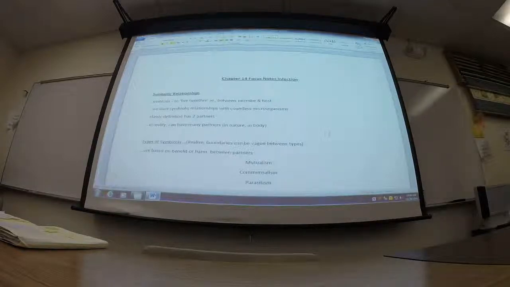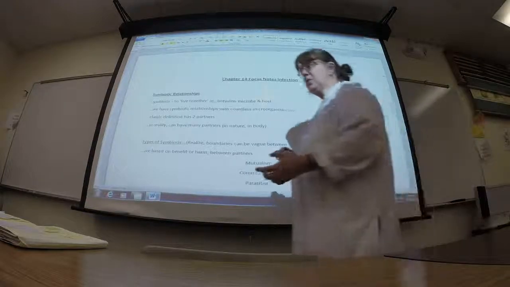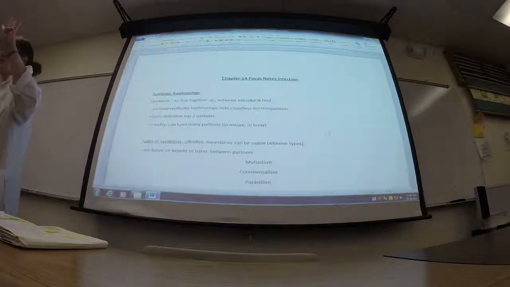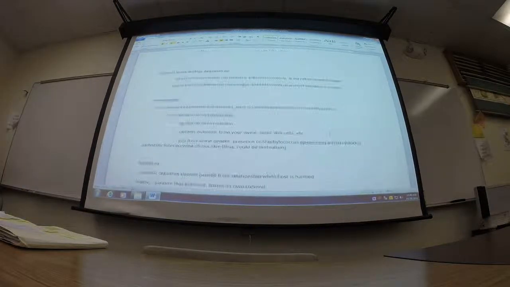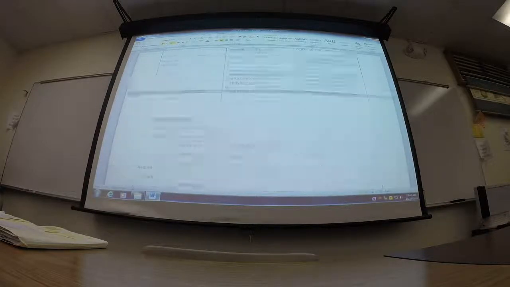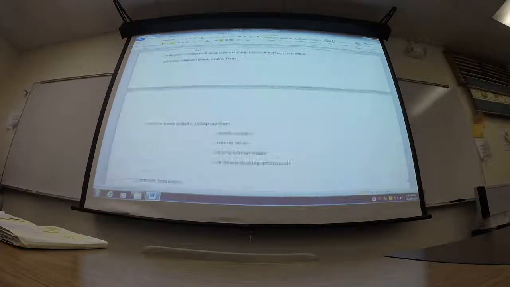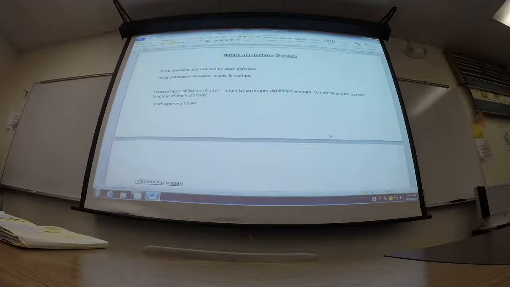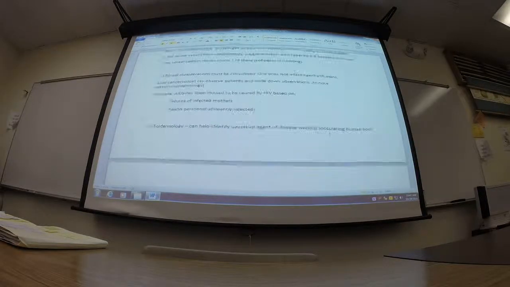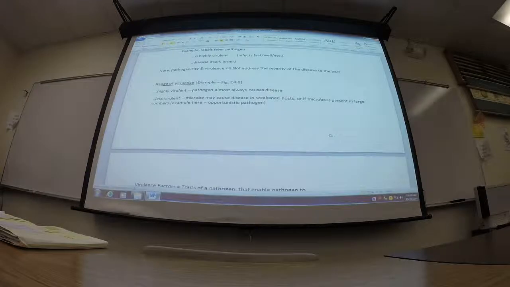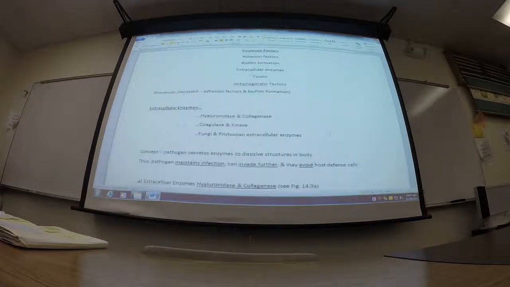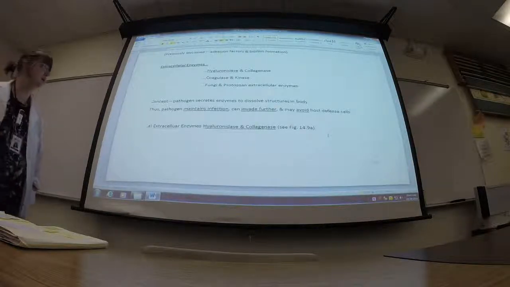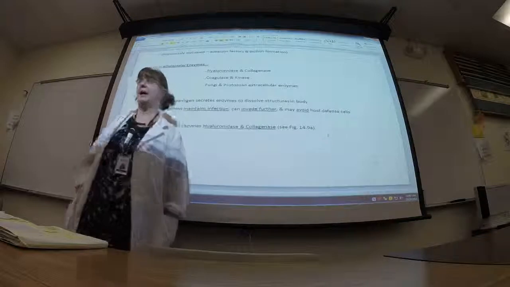But the other ones I want to go over right now are enzymes. There are 4 enzymes I'm asking you to know, and I'll flip down to those and I'll come back to this in a minute. I want to do this with some pictures. Virulence factors. I'm heading for the enzymes: hyaluronidase, about page 14, collagenase, coagulase, and kinase.